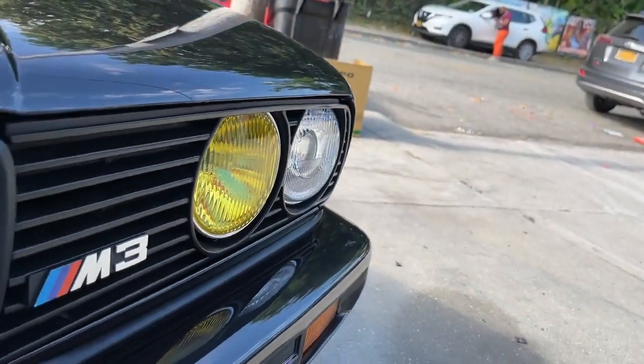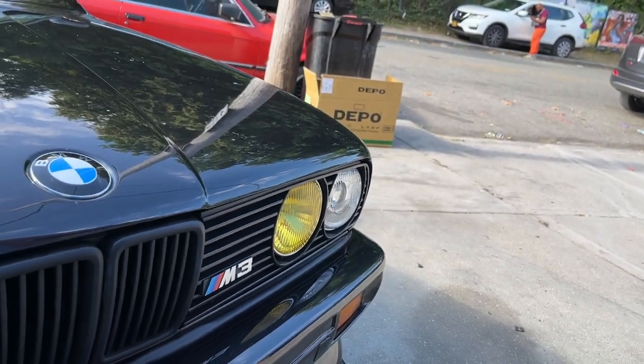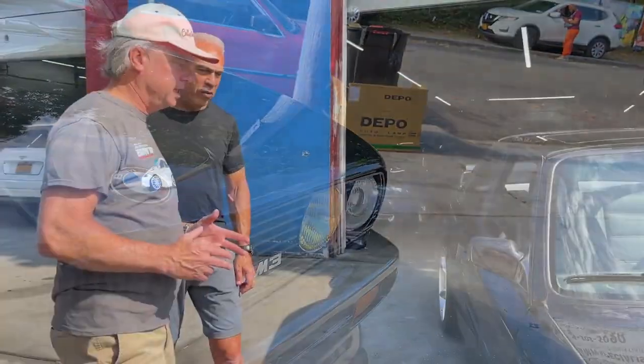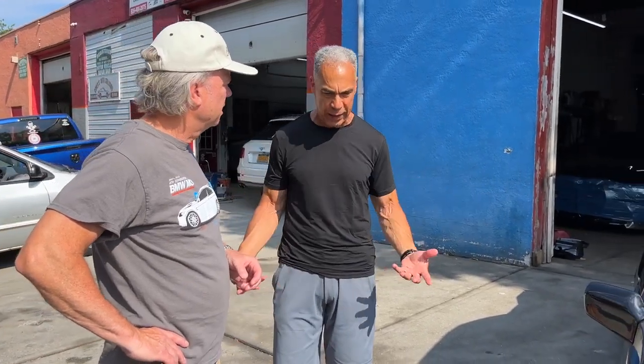Now, what kind of condition was the car in then? Because I don't know if it was in this exact condition or similar. No, the color was the same, the original color. So the way I picked up the car, I had to fix the driver's seat. The guy was a heavy guy, so the sides were split because he was a big guy. And so I had the front seats done over.